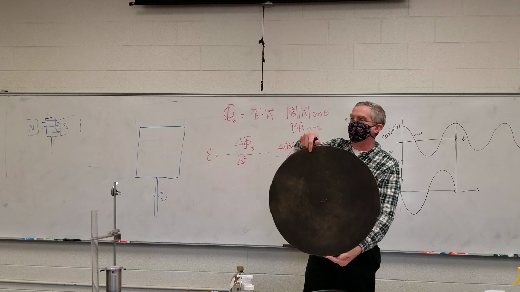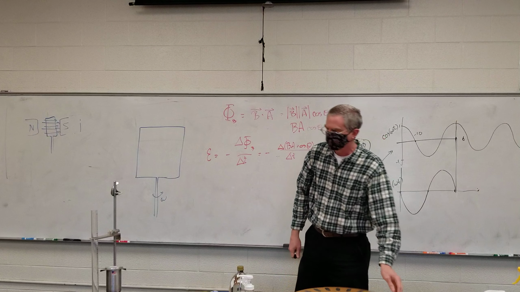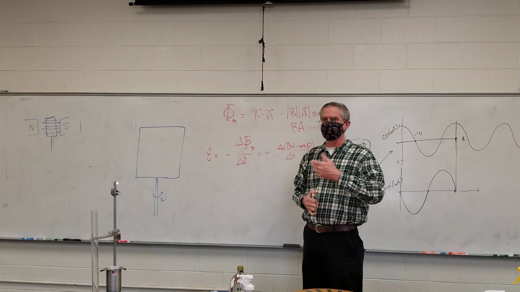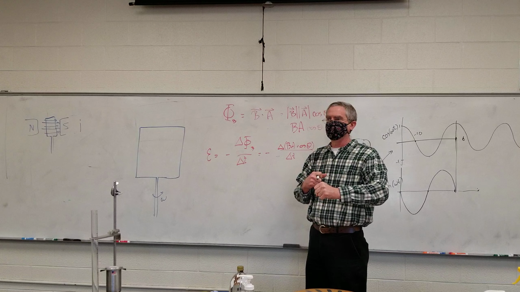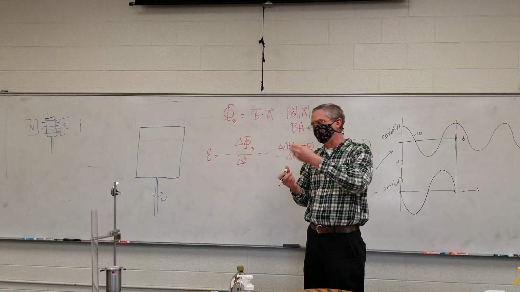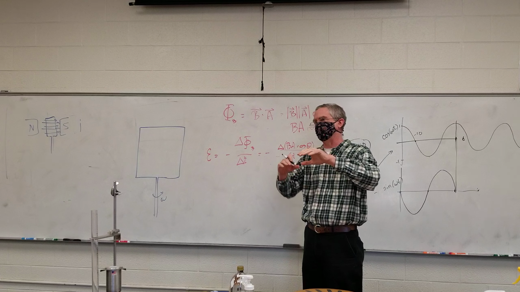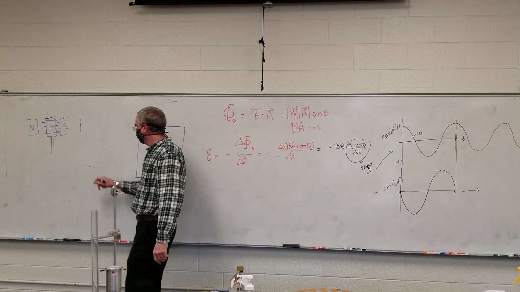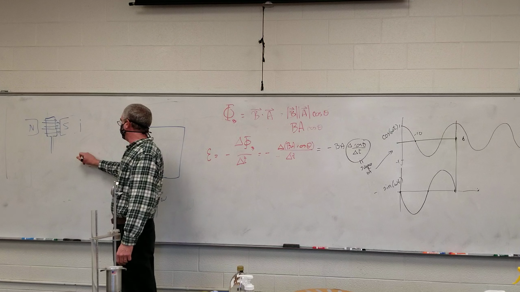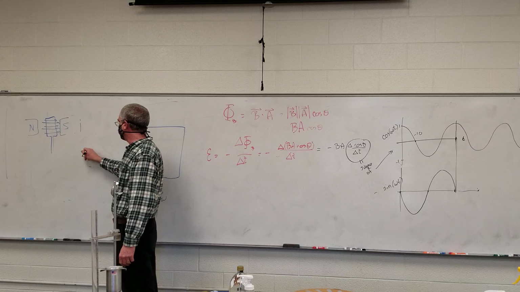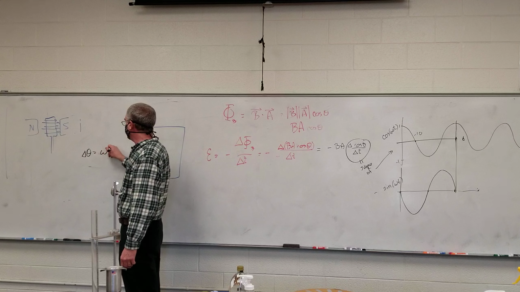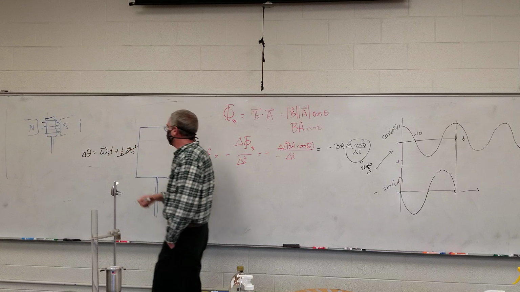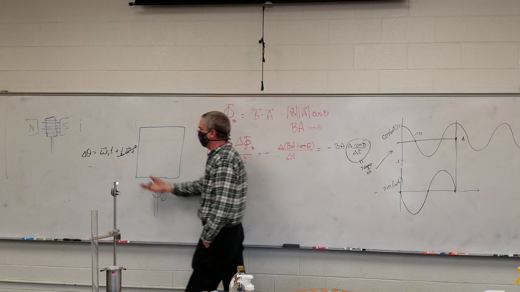So, as it's spinning around at constant angular speed, and angular velocity for that matter, what is the angular acceleration? 0. Right, because it's moving constantly, so there's no acceleration. So let's go back to the angular kinematic formulas. We got delta theta is equal to omega initial t plus 1/2 alpha t squared. If my angular acceleration is 0, that term drops out. So what I'm left with is this.